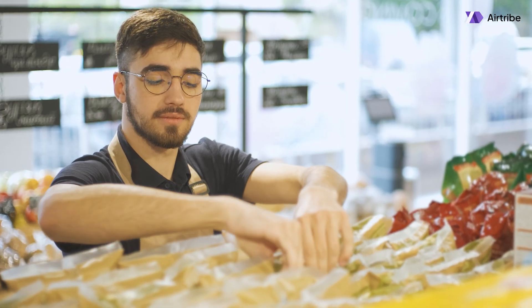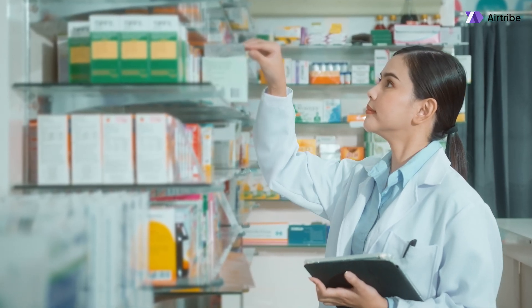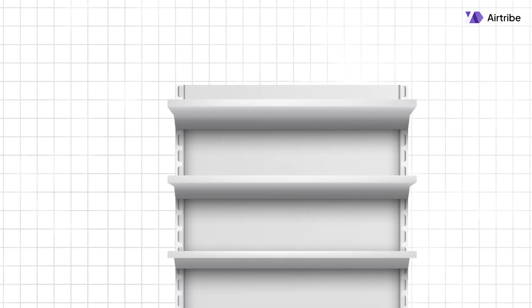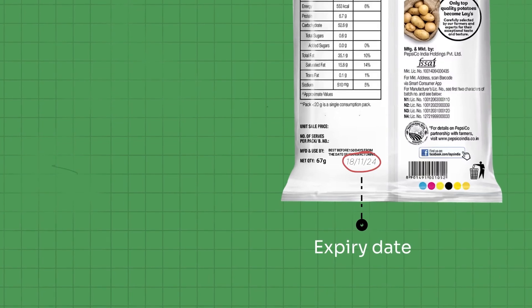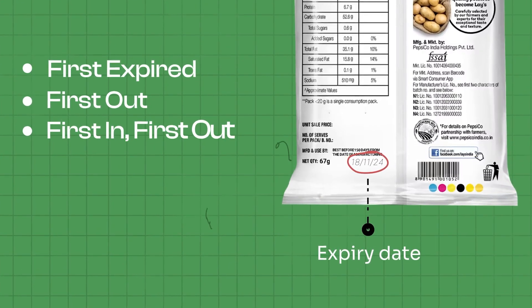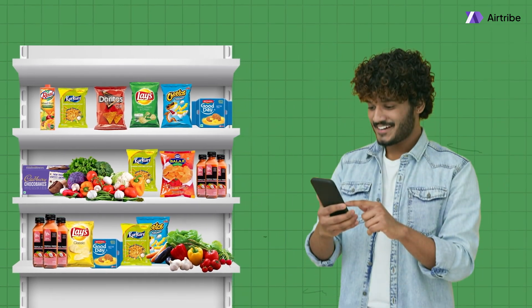The picker is selecting the items from the cells — a process they have trained for using muscle memory, like how a medical shop owner knows exactly where items are. Blinkit's pickers are able to locate and pick items in less than 60 seconds. The picker prioritizes food items nearing their expiration date, a method known as first expired, first out or first in, first out.